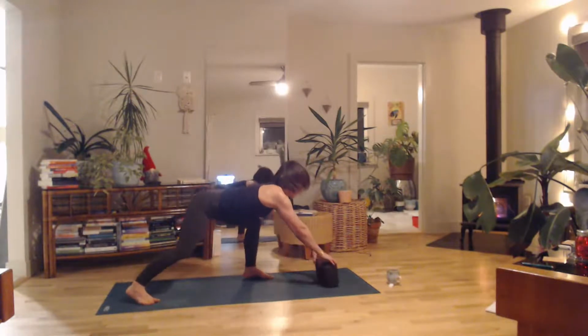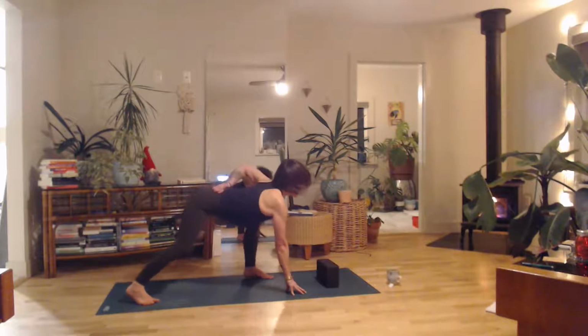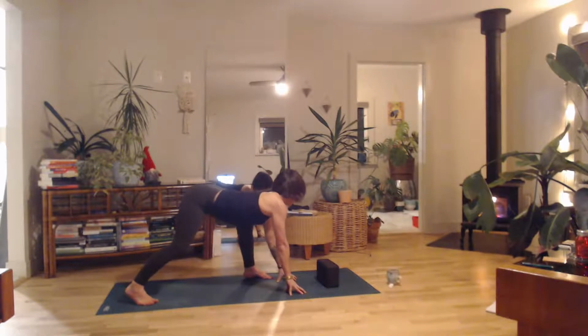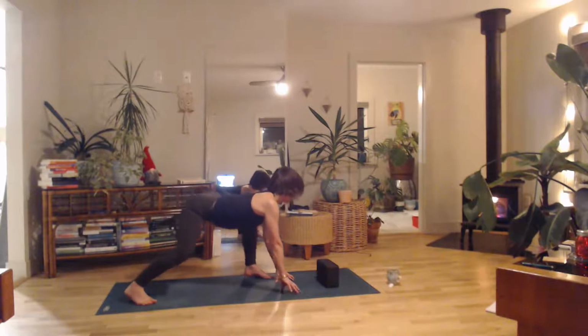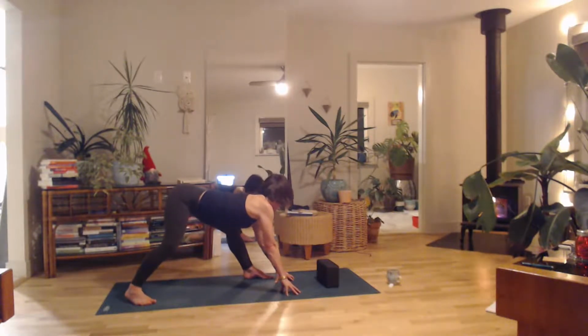And we're just going to pulse length into the front leg. So thinking about maintaining the alignment of the spine, lower lumbar moving into its natural curve. Hips root back and wide. Pause, resist down and out to the side. Little juicy opening into your front left hammy.